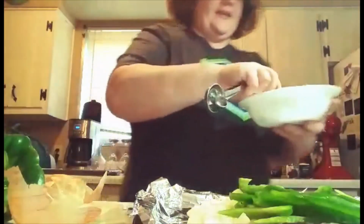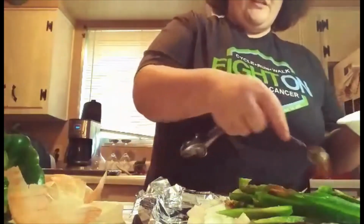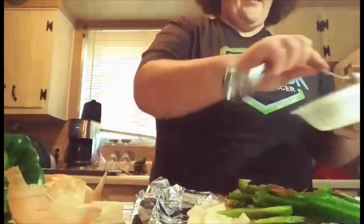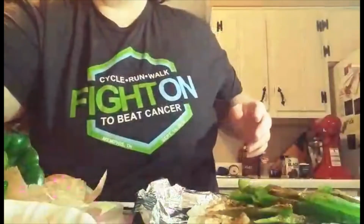All right, like I said, we're not doing all of it on this. We're saving some for other things. So as opposed to with the chicken where I just dumped the whole bowl because I knew I'd need it all, I'm only going to do about half. I'm going to save the other bit for my black beans. Yeah. Oh, that looks good. Then we'll remember to do the garlic. Oh, I'm just going to shake it out.